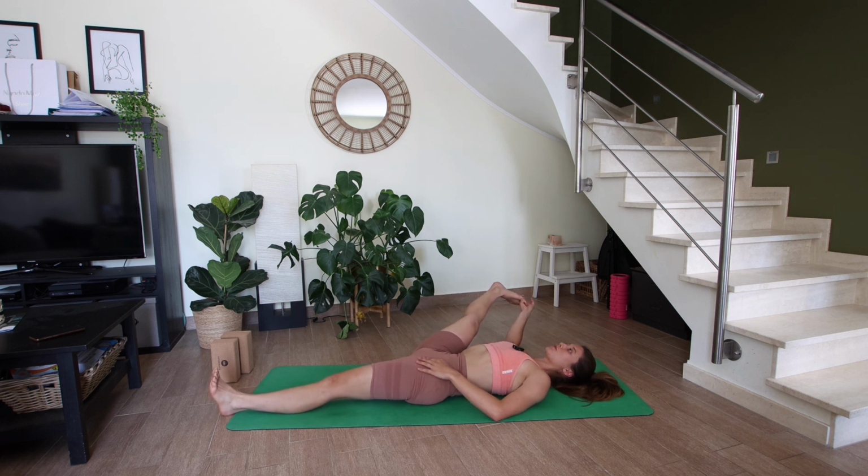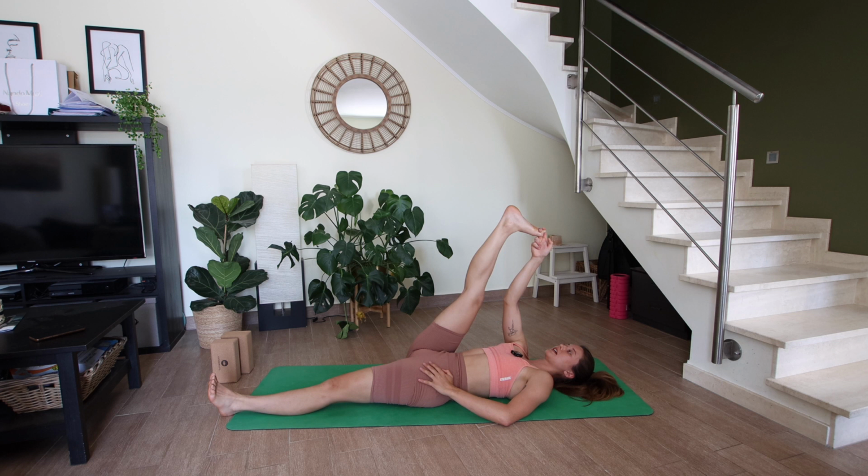And then here, try to pull the right foot closer towards the right shoulder if you can. And then making sure left leg stays long, left hip stays grounded. And now let's bring the right leg through center, either keeping it straight or bending the right knee.